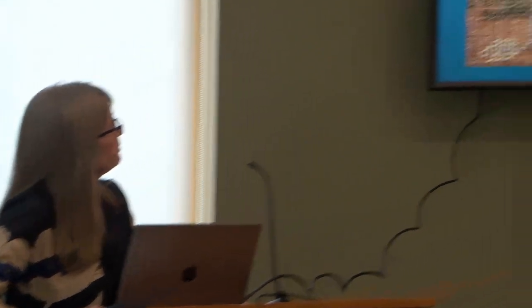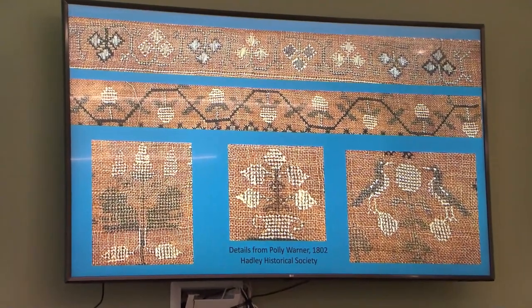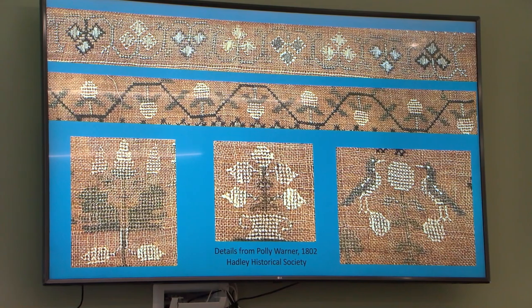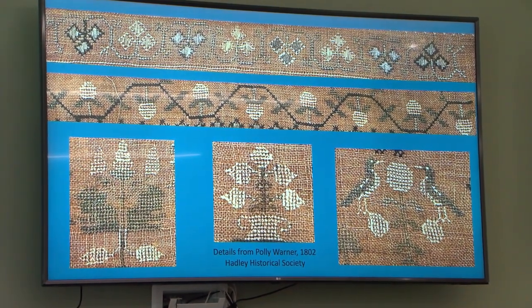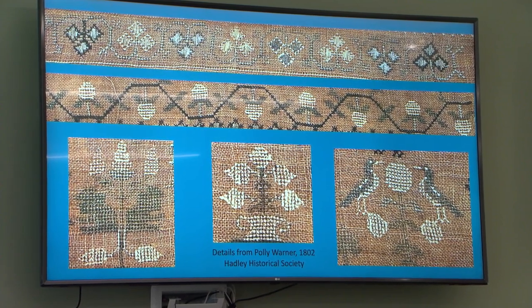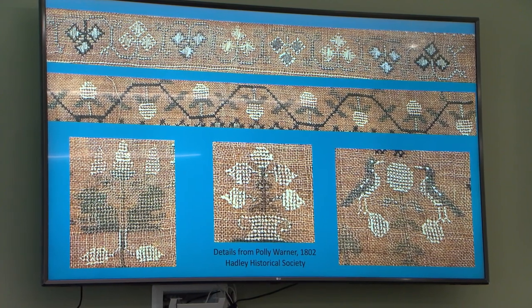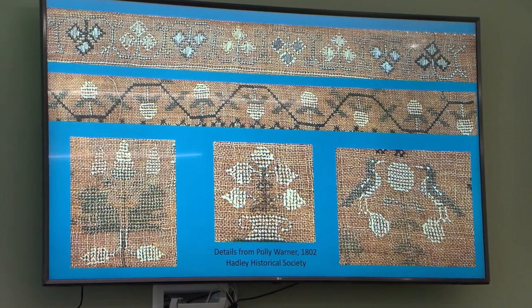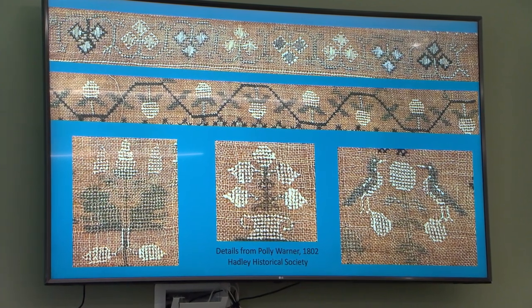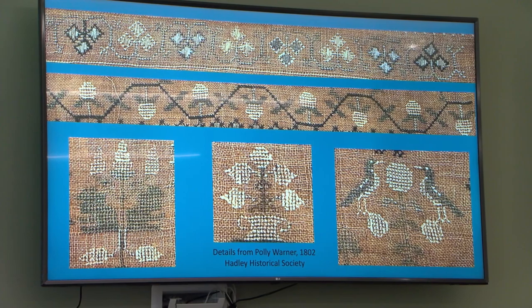All right, so from Polly Warner's, there are some things to look out for. First of all, I mentioned the two bands, and then there are three motifs. The pom-pom motif, and then in the center, a nice, elegant little pot with spade-shaped leaves. And on the left, this is a motif I don't know how to interpret. I call it the inkblot leaves, because I don't really know what it's supposed to represent. On some of them, the flowers are colored a little bit like strawberries, but it doesn't look like a strawberry plant to me. You see what I mean, right? You'll see, and you'll pick it up.